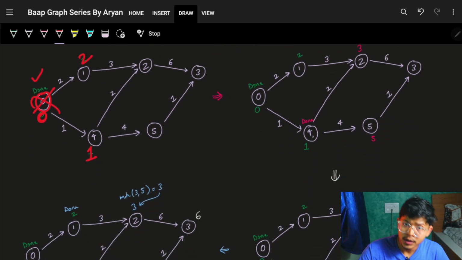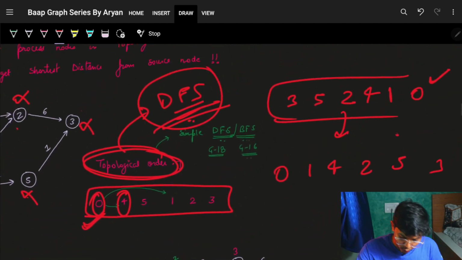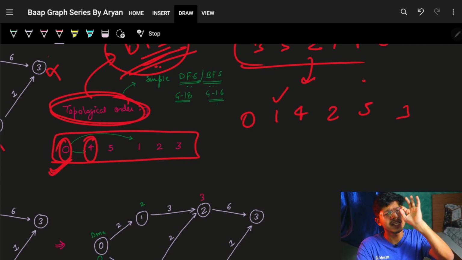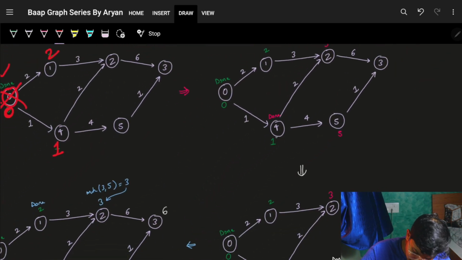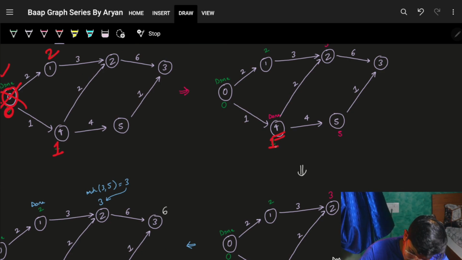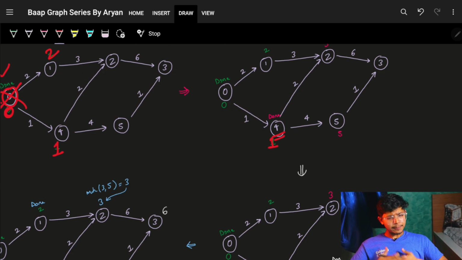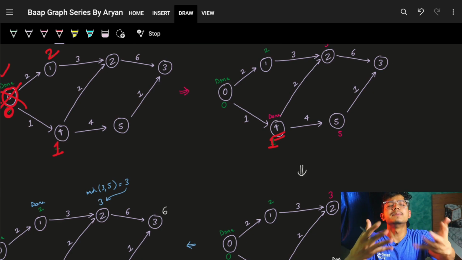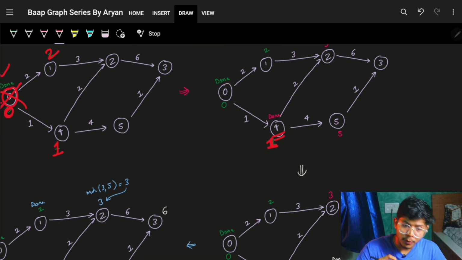I'll process the next node. From 4, although if you go via this node, you can also process node 1 first. Anyway, any ordering is correct. Sorry, node 4, what will happen? My shortest distance up till me is 1. So for sure, if I am relaxing my neighbors, I will be relaxing my best possibility to them.